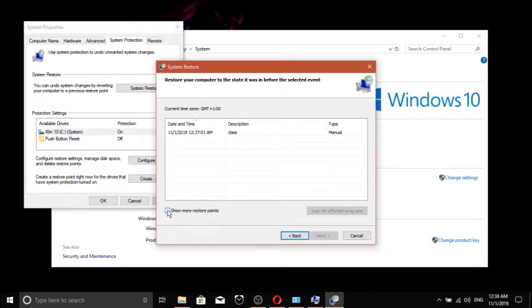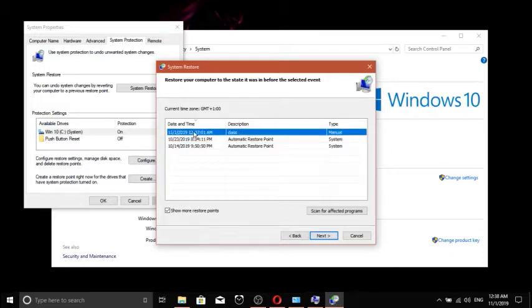Okay, I can choose to show more. And these are the other ones that were created automatically by the PC over time. Something Windows does. Okay, this is last month, 23rd of last month. So I can choose any of these restore points to restore to. And when I click next, it will go ahead to restore my entire PC to that point.